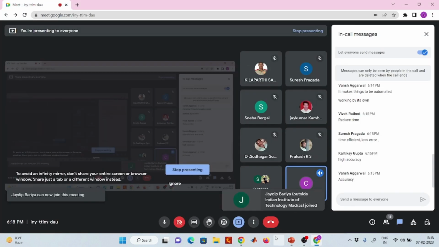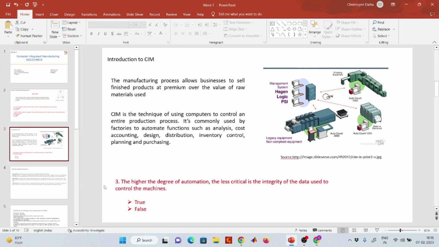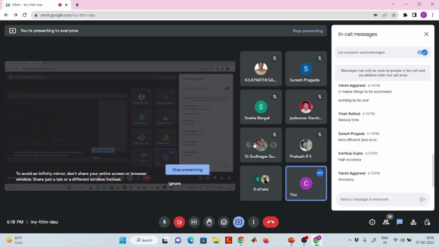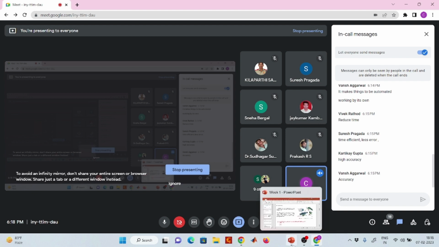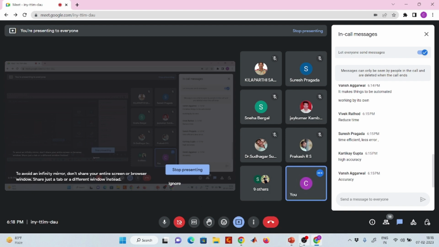The higher the degree of automation, the less critical is the integrity of the data used to control the machines. Anyone? You can use your chat box and try the question.